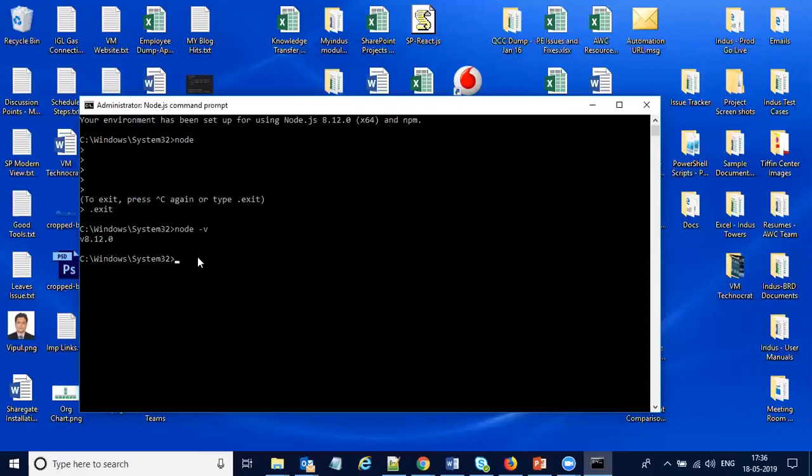I just want to say one thing. You can even use the command prompt. You can use the Node.js command prompt, and you can use other third-party command prompts like Cmder or any other command prompt, no problem at all. All are the same. It will not make any difference. So Node has given me a prompt. Node.js is installed, a version is installed, and that's good.